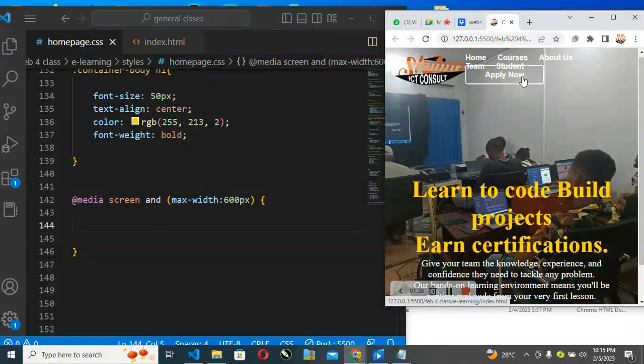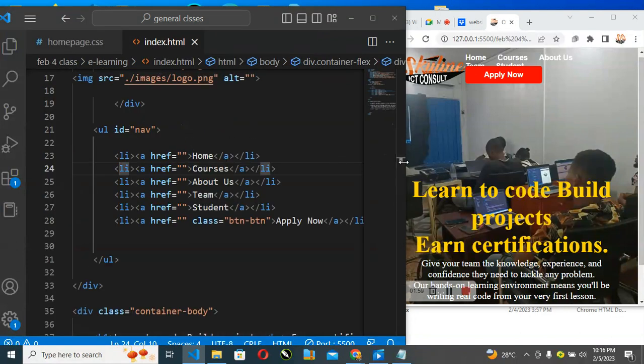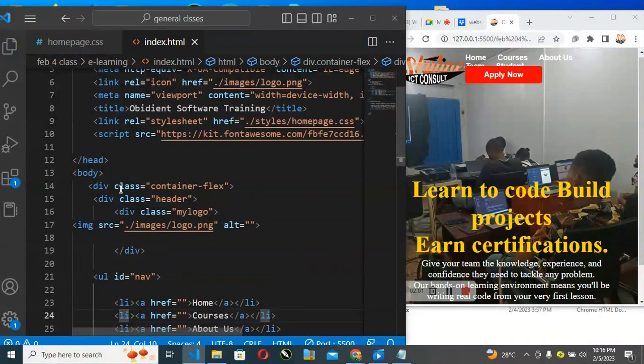What we are going to be doing is to see how we can make this look very responsive in mobile. As you notice, what we used earlier was flexboxing. So in the header here, when you click on this, we come down.